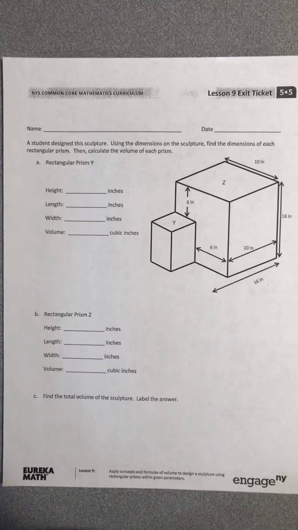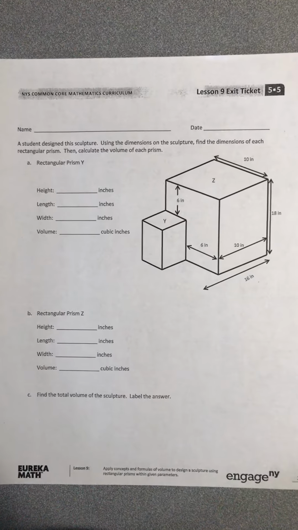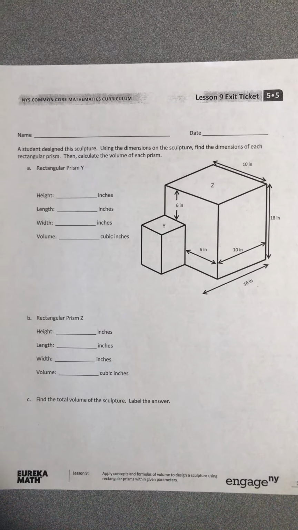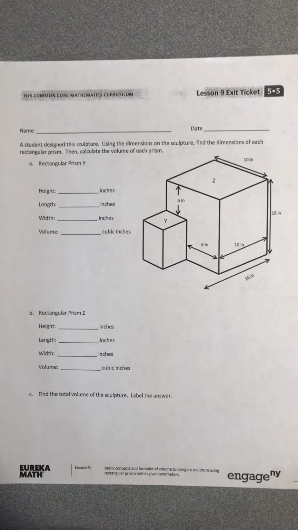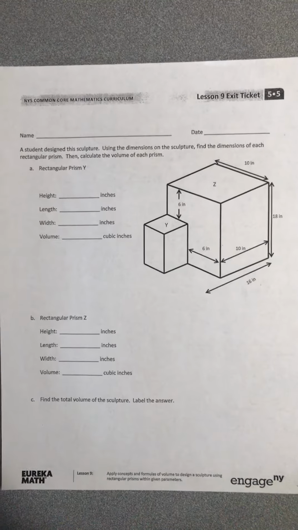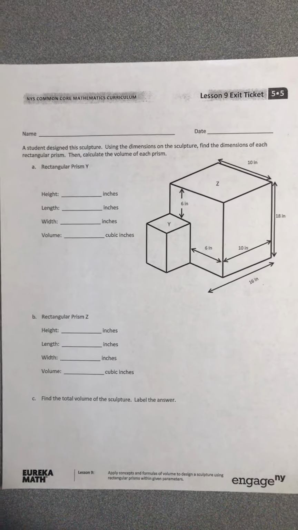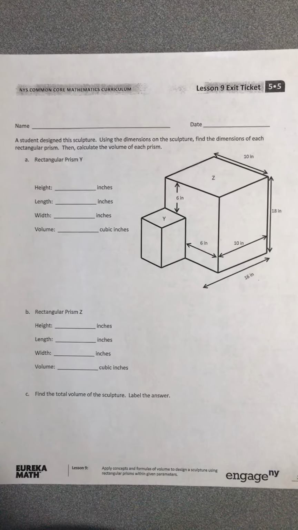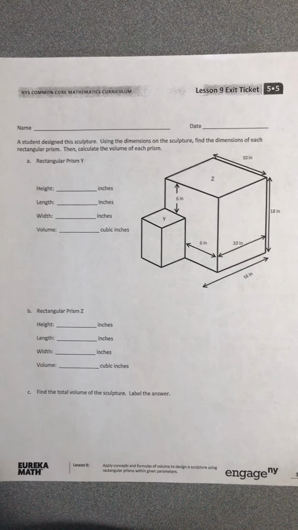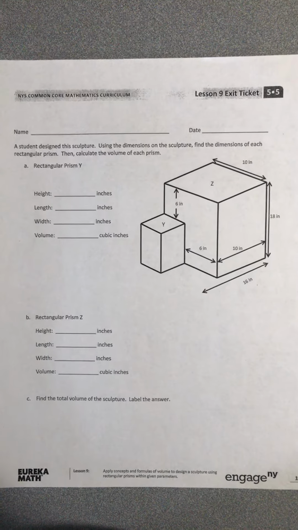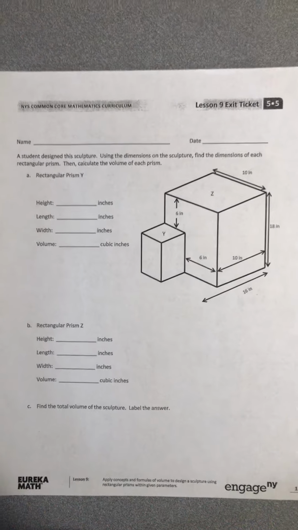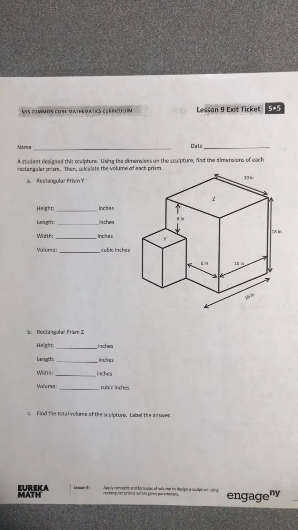For Friday, I'll post a video Thursday going over this exit ticket, and then Friday, I'm going to show the lesson for lesson 10, which has us going into the next workbook. This is the final lesson in workbook A and B. Friday, we will start on workbook C and D. That is it for now. If you have any questions, relay them to your parents, and I will see you kids tomorrow for the answers to the lesson 9 exit ticket.